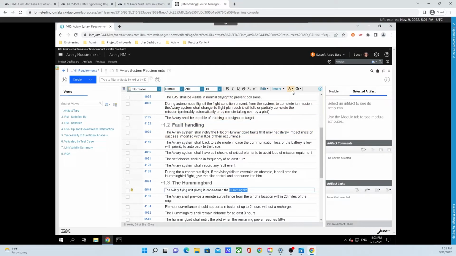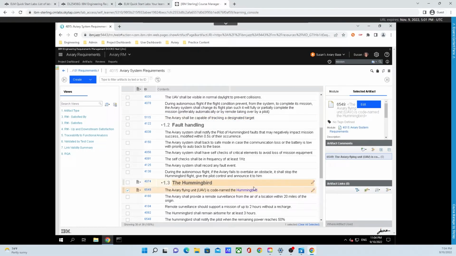To do that, come up to the A that is available on the top right hand corner of the word editor and select one of the blues. Another thing that we're going to do is select all of the text and change it to font size 11. Finally, click OK to apply the changes. You've now completed the fourth task in the Getting Started with IBM Engineering Requirements Management Doors Next Quick Start.